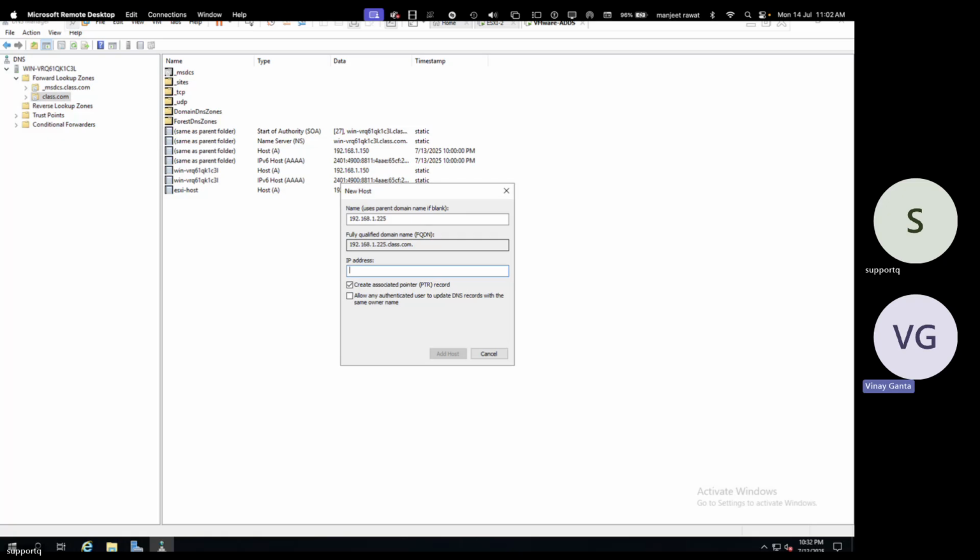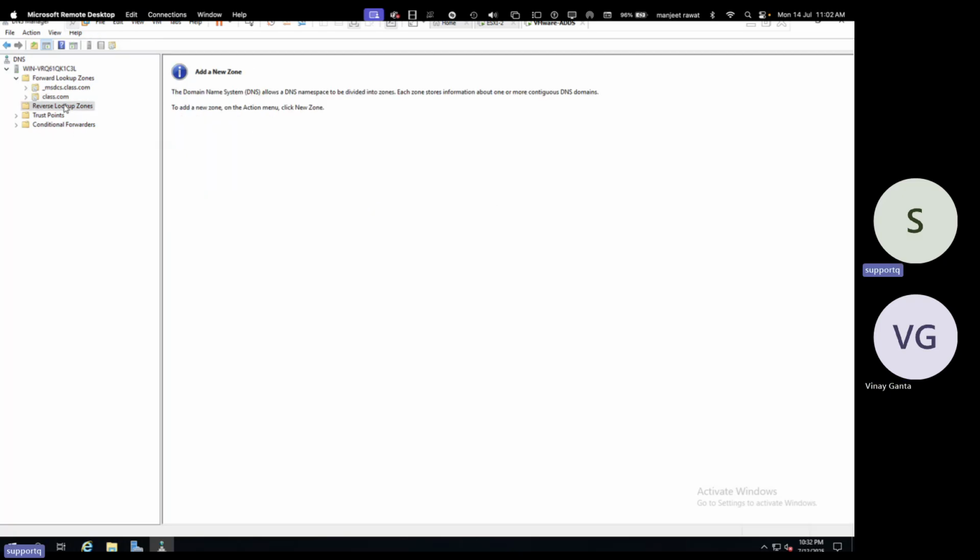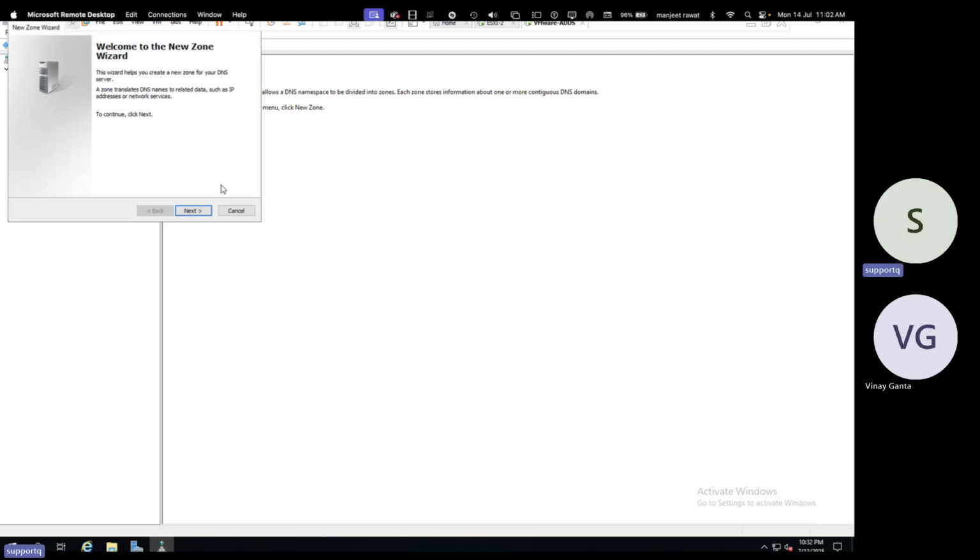This is the name, right? VCSA, fine. 192.168.1.225, and add it.